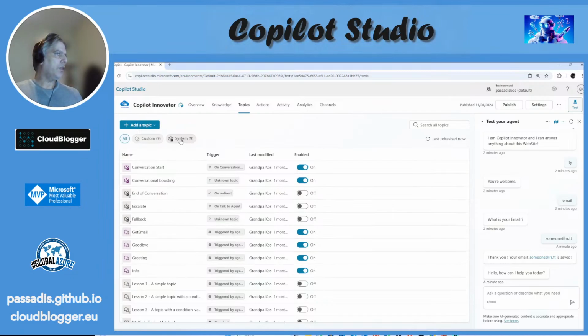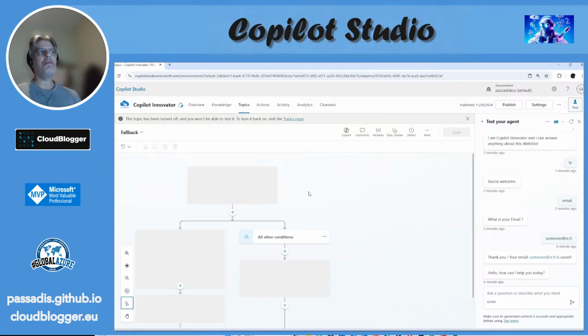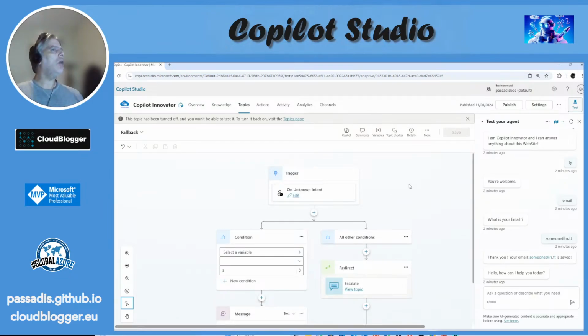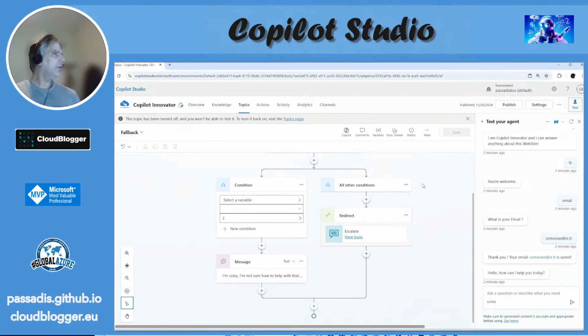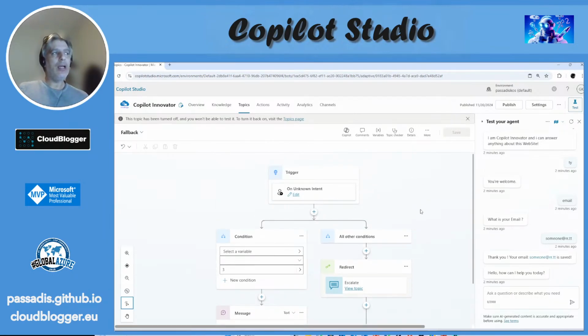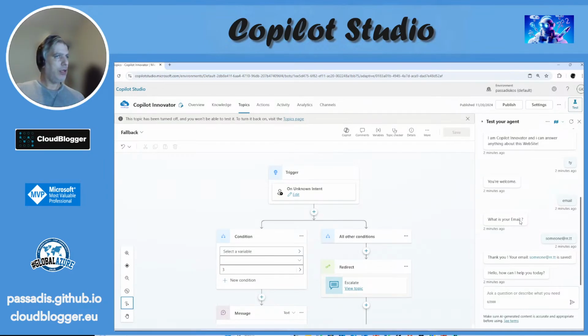We have the system topics available for us. Once we create a new Copilot, everything will be enabled. So you may need to just select what fits your case because they're quite smartly built. Pay attention to the detail and don't fall into a loop. You can always test your agent here, okay? But most important, whatever you do, you need to publish. So the changes are available when you build your Copilot to the endpoint that you plan to build, or to say it better, to the channel that you're going to integrate it with.